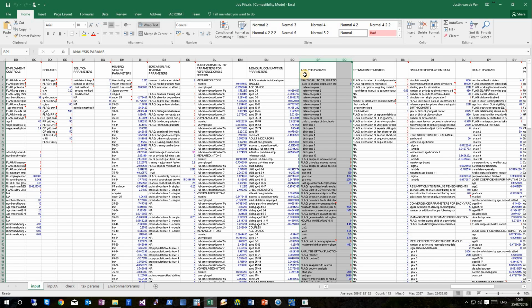And then the fourth and final stage is to analyze the output generated from that population projection, and the parameters governing that fourth and final stage are all in this column BQ with values defined in column BP.